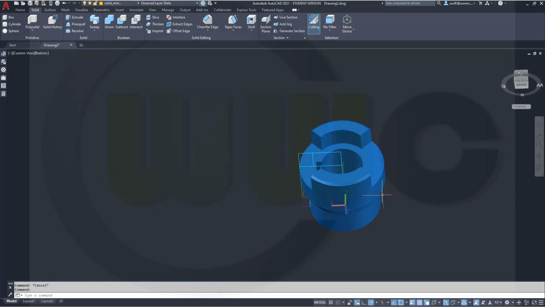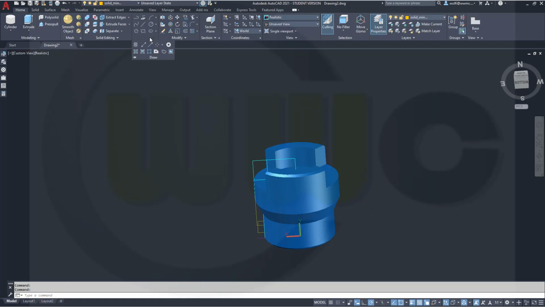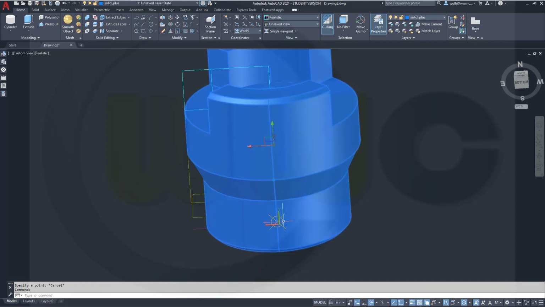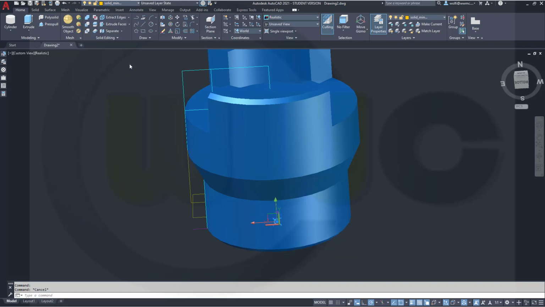Now what's missing is the hole. Let's go back to our world coordinate system, and I want to set a node there. So go for Home, go for Draw, expand it, and go for the Nodes here. And the coordinate of this one would be, let's check it out. X would be 0, comma, Y would be 12, comma, and Z would be minus 25, enter, which gives me that node here, and maybe switch the layer. That point should be maybe on the sketches layer.